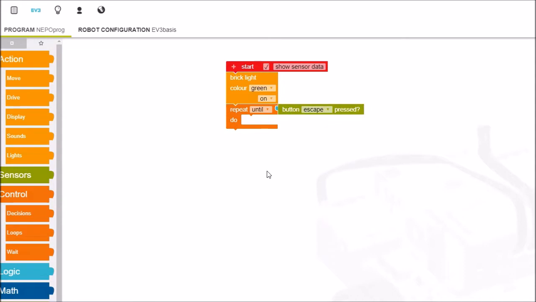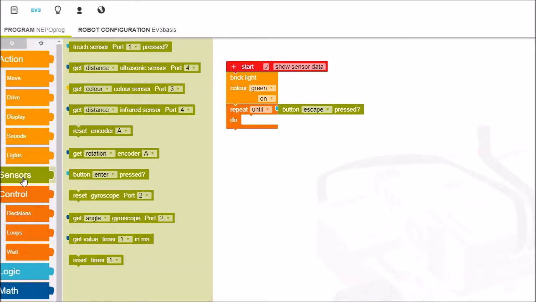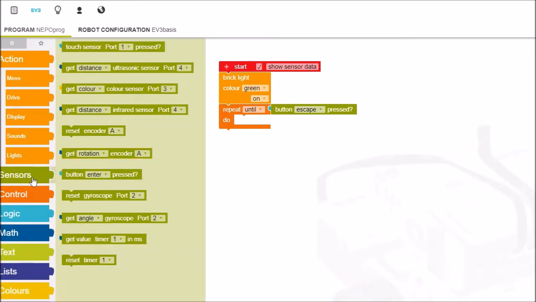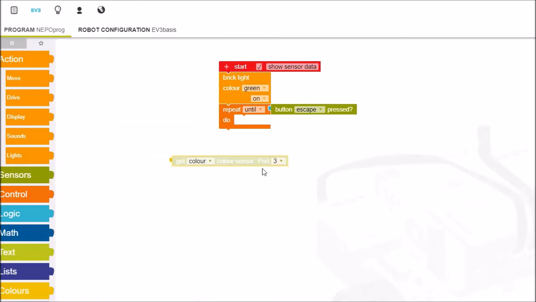Right, so if you've been experimenting with the different blocks and you've watched the other videos in terms of how ifs and loops work and how the other sensors work, you can probably pretty well guess how the color sensor works. But let's quickly walk through it anyway. If I go to sensors and get color sensor, we'll see that it defaults to port number 3, which is where it's plugged into, so that's good. And under colors, I can pick out a few different colors here. So let's just grab a blue for now.